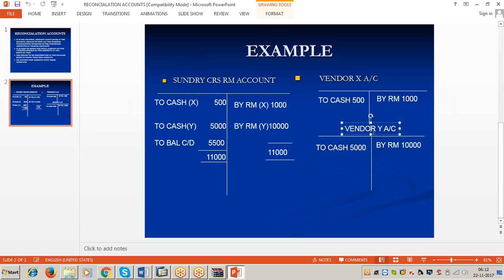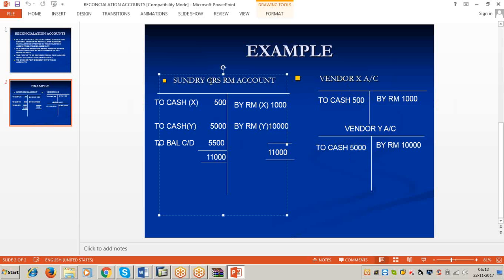Now we make some settings. Please remember, we make some settings so that when we post any purchase transaction or payment transaction or purchase return transaction in the individual vendor accounts, that transaction is automatically posted into the sundry creditors reconciliation account in the general ledger.